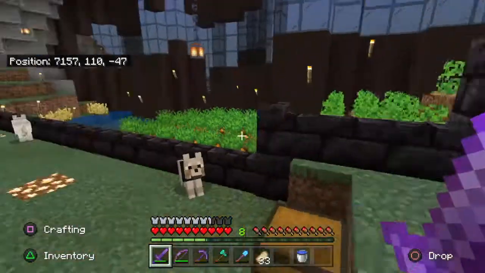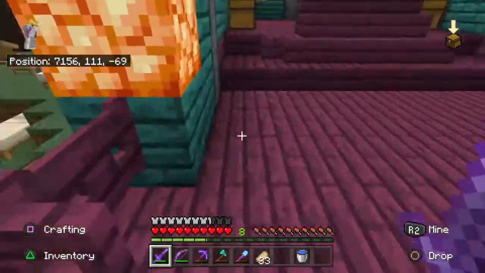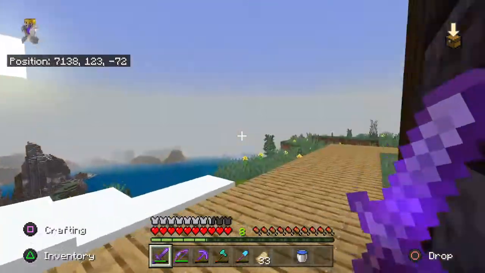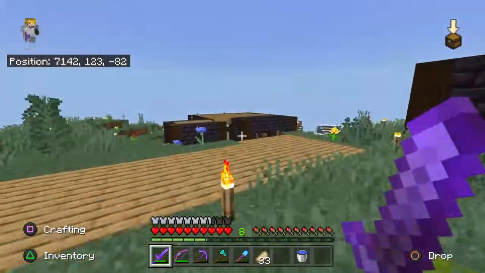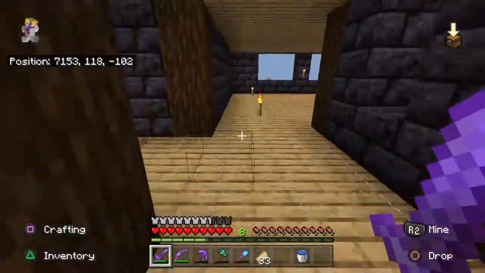Alright, I'm gonna go travel out. I want to put water stuff up here, but I know it's gonna freeze if I don't light it up properly. That's what I hate about this. Why did I decide to live on top of a mountain again? I should also probably go mining at some point, because I haven't gone mining in a while.